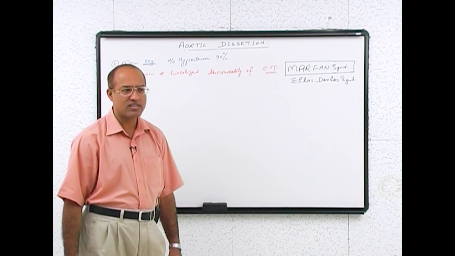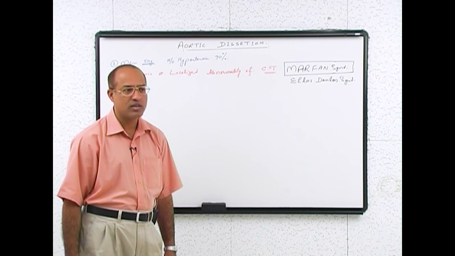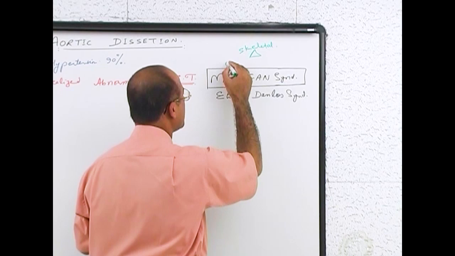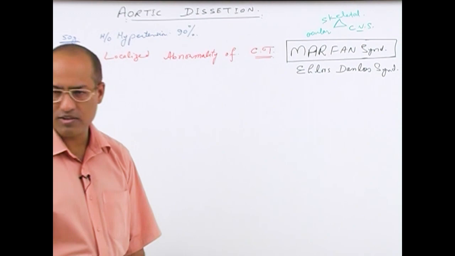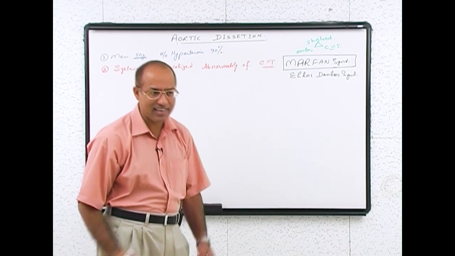Which protein is disturbed? There's a structural protein which plays an important role in connective tissue. That protein is mutant, and if that protein is mutant, connective tissue all over the body becomes abnormal. In Marfan syndrome, due to those connective tissue abnormalities, there are skeletal abnormalities, ocular abnormalities, and they may develop cardiovascular abnormalities. Which protein is mutant? It's a connective tissue protein. It is called fibrillin.